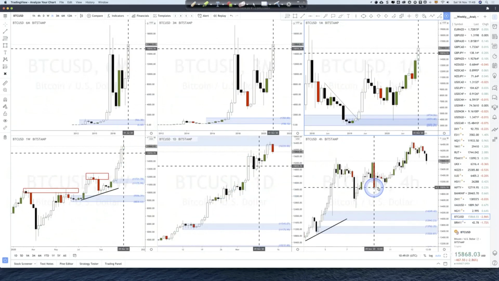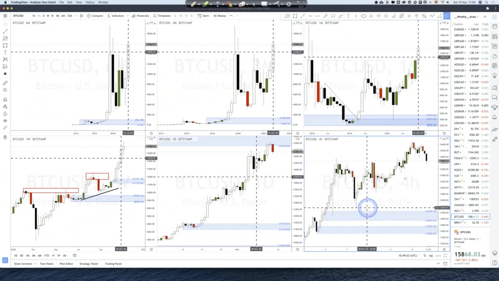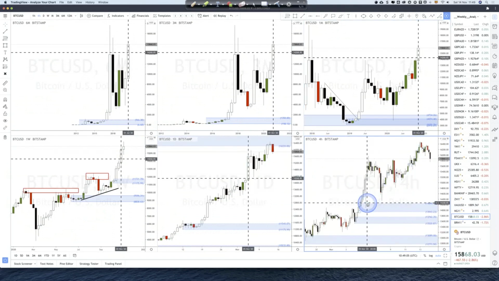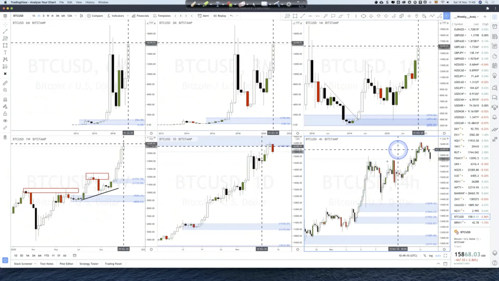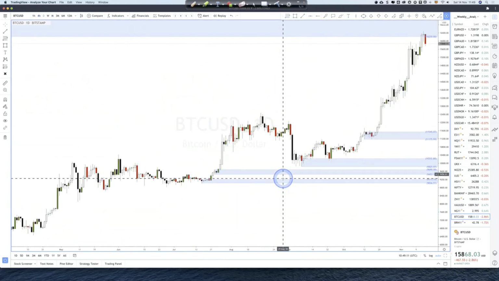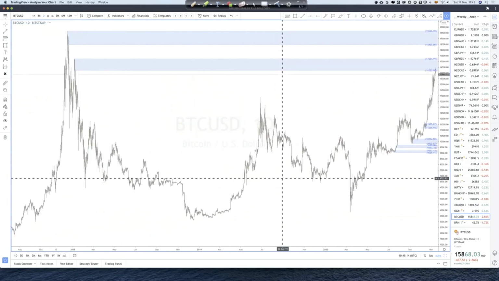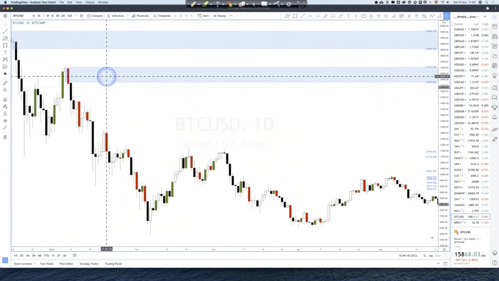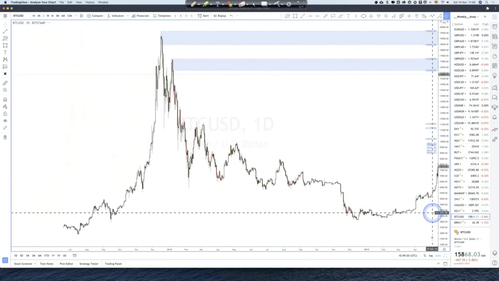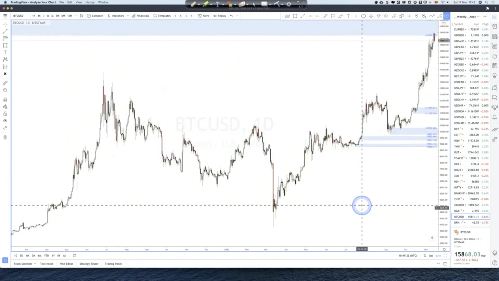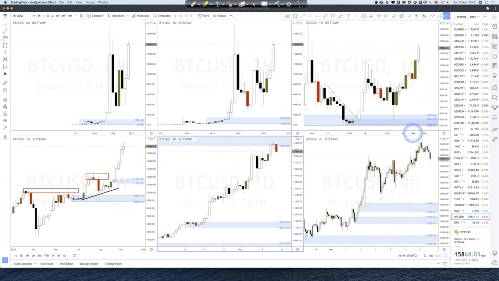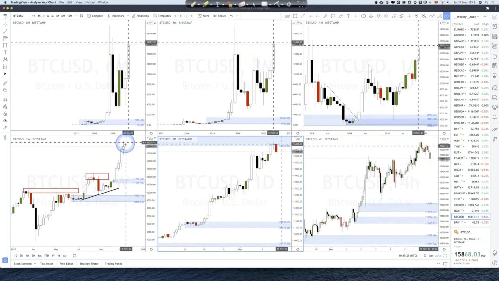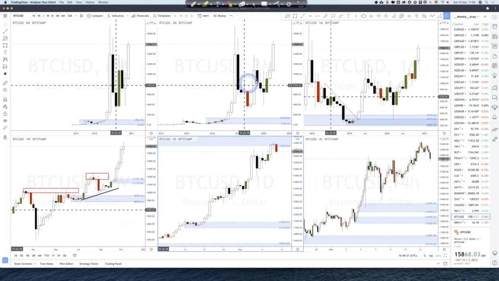There is nothing to go short at, or to go long at over there. This 4-hour area of demand was in control and rallied strongly, but this is very bad price action. We have this older daily area of supply in control, after a very strong rally. So it is very aggressive now to think, okay, I'm going to buy Bitcoin super expensive. We have to wait for the retracement.